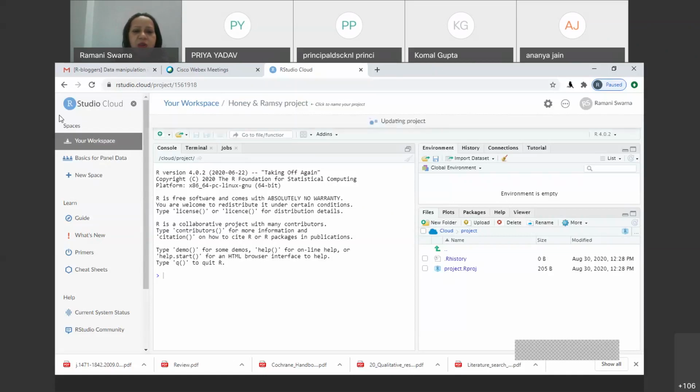And now you can see that it's updating. I did not press Control S, Control A. I don't have to do that here at all. So whatever you are creating here gets saved automatically at the back end. Unlike RStudio Desktop, where there are two steps.